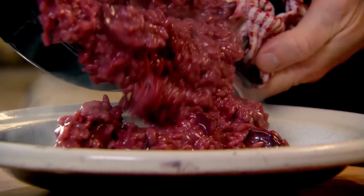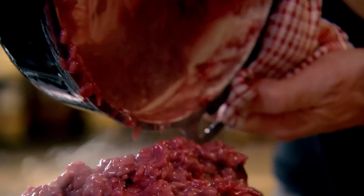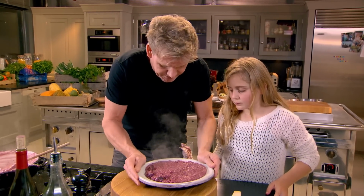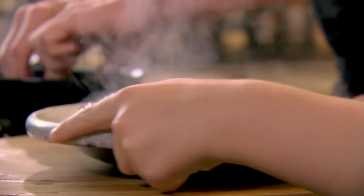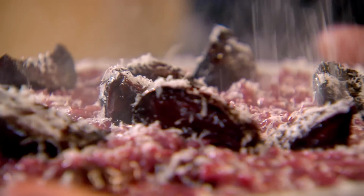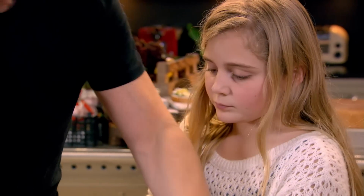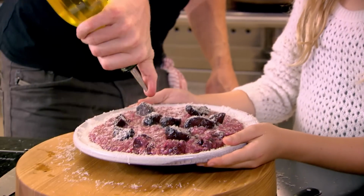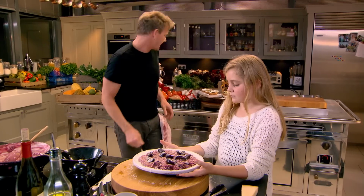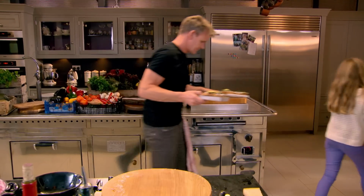All right, get your spoon in there now for Daddy. Beautifully, there you go. Good. Wonderful. Shake it. Risotto should be like lava. It just flows out. And then the rest of the beetroot on top. And then we finish with some extra virgin olive oil on top. There. I'll pick up the bruschetta. You take that to the table. OK? Let's go, Donny.